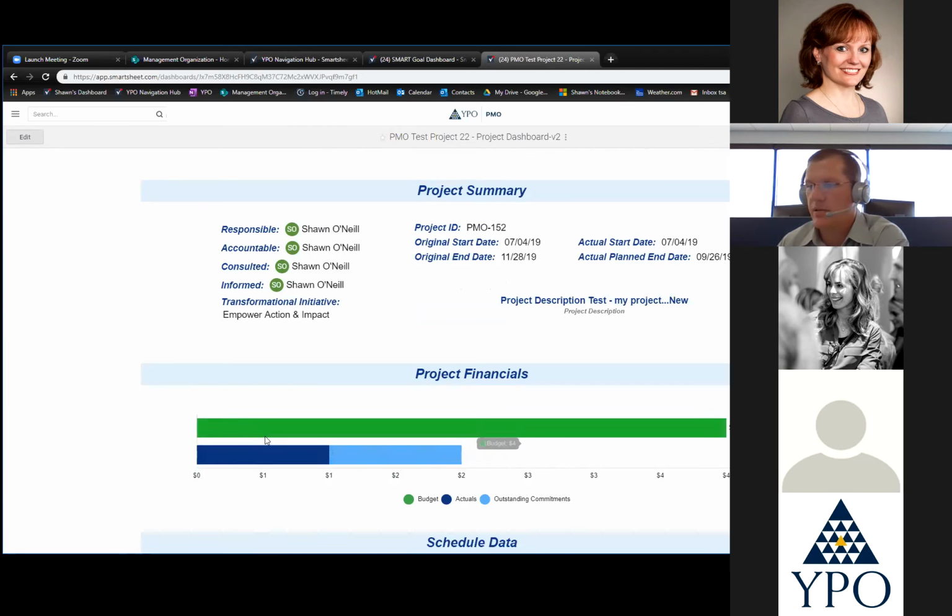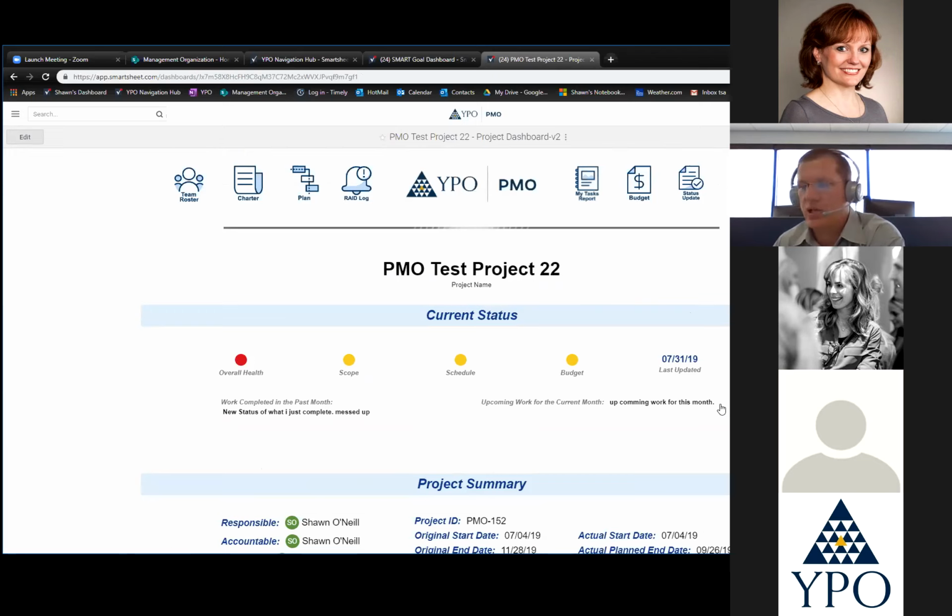All right, now lastly, this section here is the current status. This is very similar to last year, the last fiscal year, where you would get an email periodically that said on your SMART goal, what was completed in the past month and the work upcoming for the current month. And so this needs to be a section, hold on a second, I might sneeze here. This needs to be an opinion of your status.